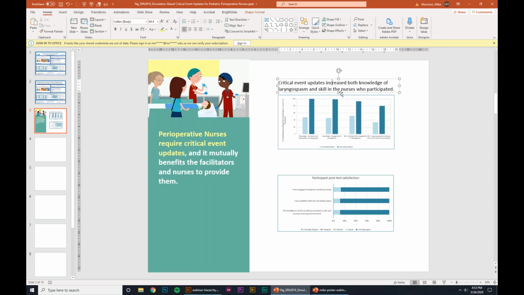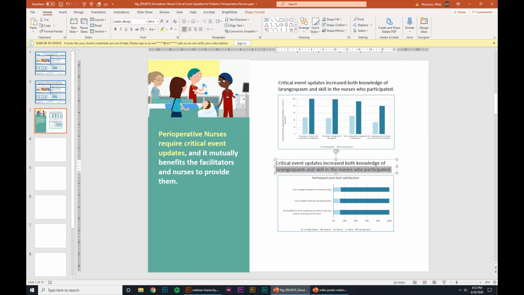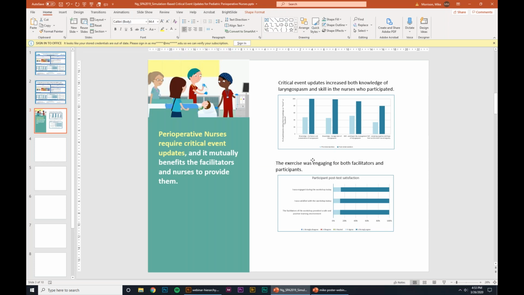Like that, and I think this one, the point about the second graph was that it was an engaging exercise. Say something like this. I'm gonna misspell things. All right. Okay.